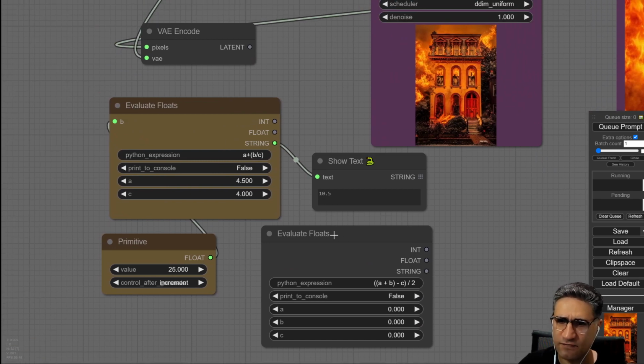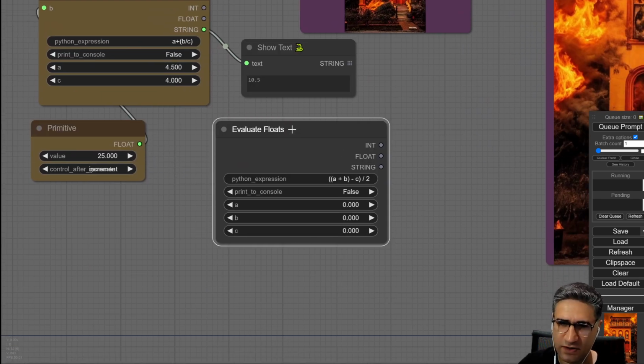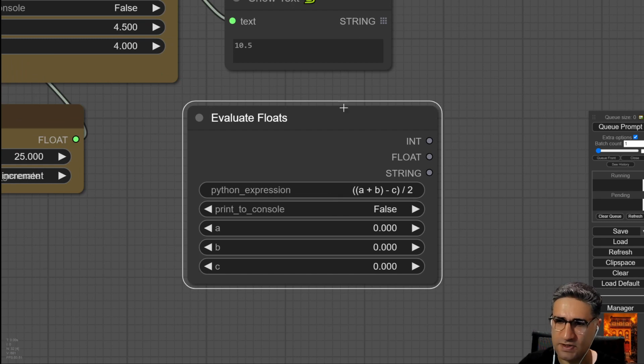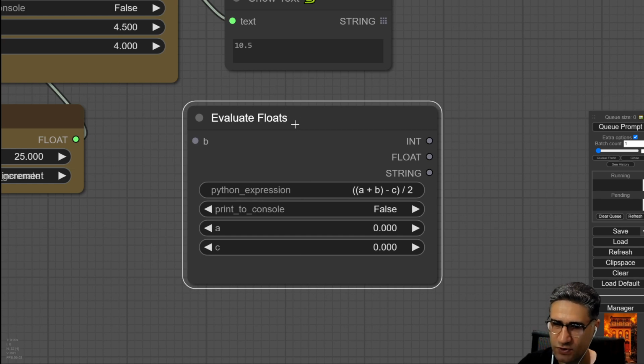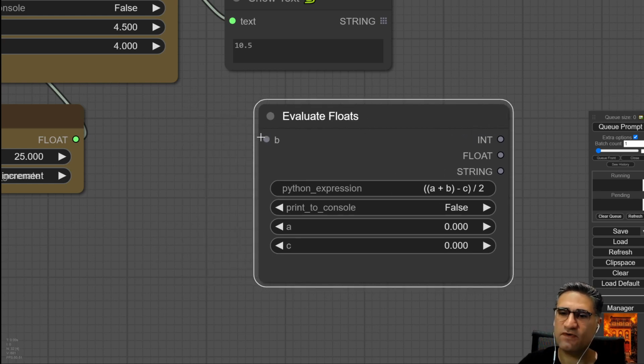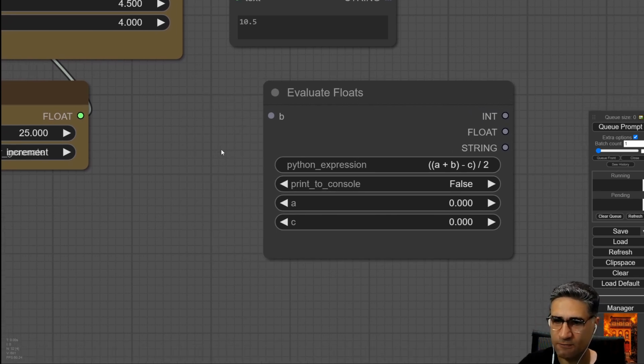Okay, here I have the evaluate float, and for example, I want to change the variable B to input. Convert B to input. So I can define the B value by an input node.